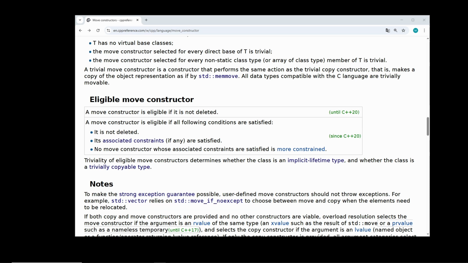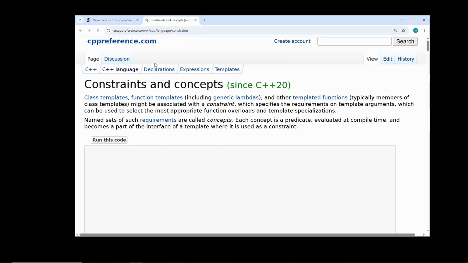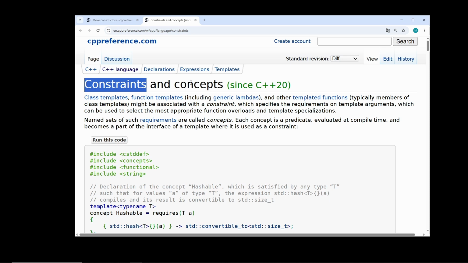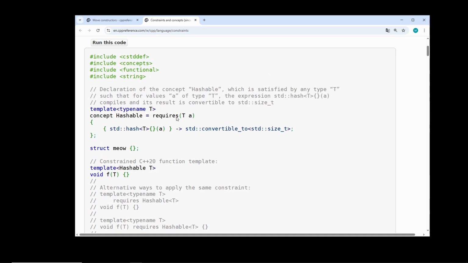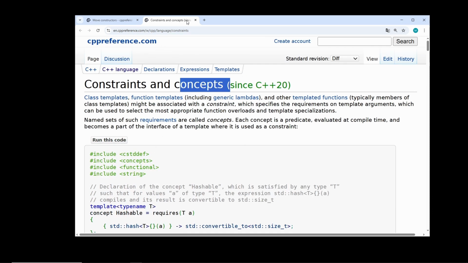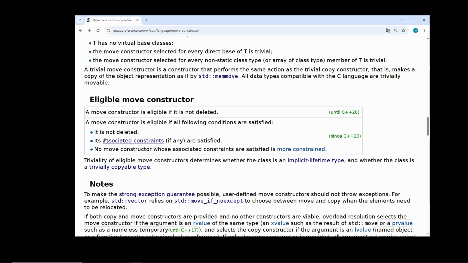This is video 334, and in this video we want to talk about the eligible move constructor, and this means just if the compiler can use the move constructor. First of all, if it's deleted, it can't use it, which makes sense. And the second thing is if there are associated constraints, which we have not talked about. I click on it, it means there are constraints and concepts. And if this is satisfied, then the compiler can use it, but we have to talk about this in a special video. That's why we skipped this. But just remember, these are special requirements, and here are more requirements. Then the compiler can use the move constructor.